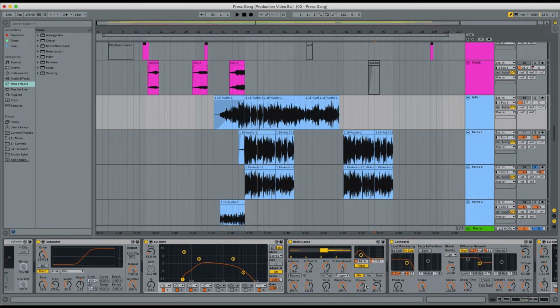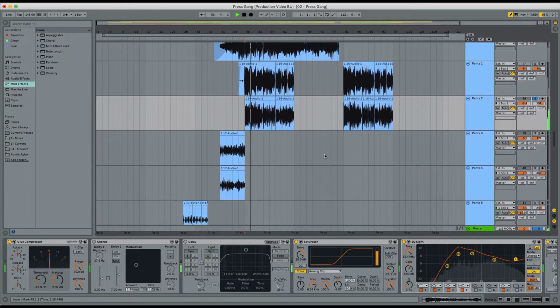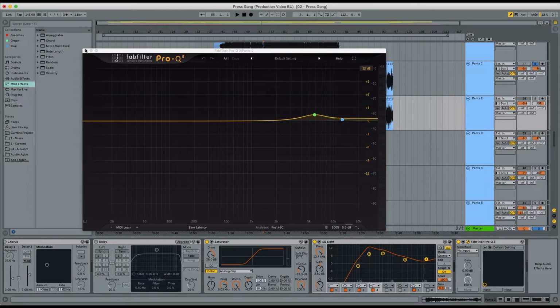So that's obviously a little bit more heavily processed, with some reverb and a bit more distortion, I think. I actually don't know this one so well. A bit of delay, perhaps a cathedral or big reverb, a bit of EQ, all that sort of stuff. And here is a slightly cleaner, more direct version of that. So that's it not in its purest form, but about as pure as it gets. A compressor, a bit of saturation, an EQ, and another EQ. I don't know what I've done there. A little bump somewhere in there just to pull out some stuff.